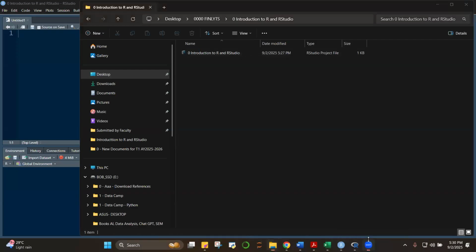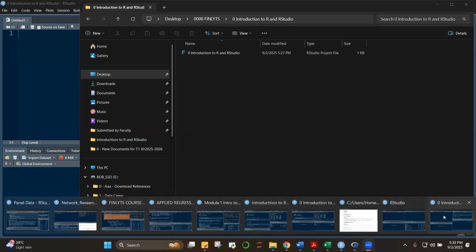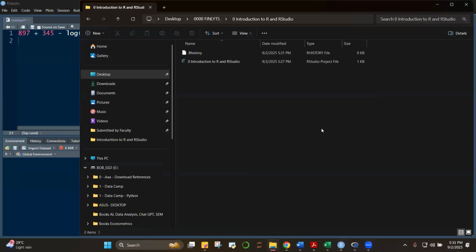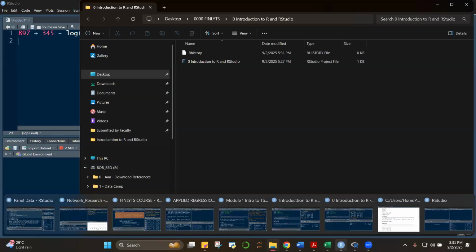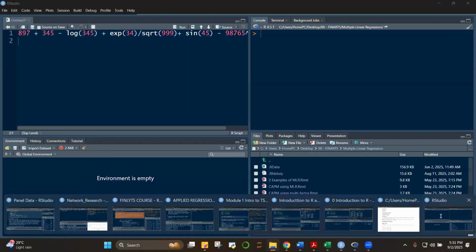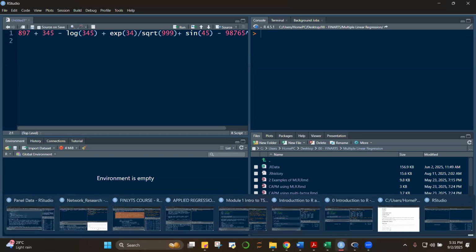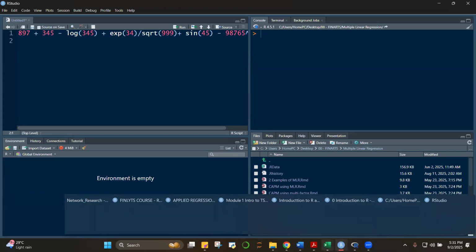If, let's say, all right, I'm sorry. So let me close this. Okay, I'll close this. Okay, I closed my R Studio. Okay, what is this? This is different. Multiple regression. Okay. All right, what happened?